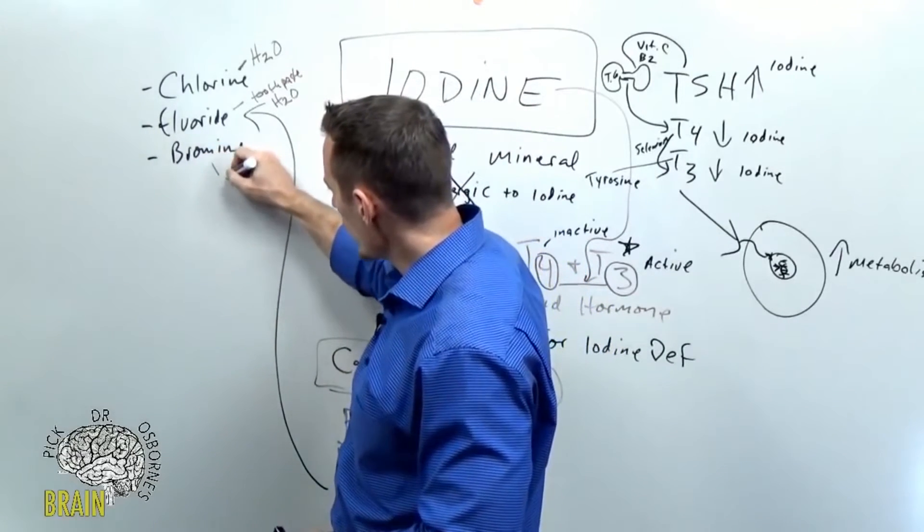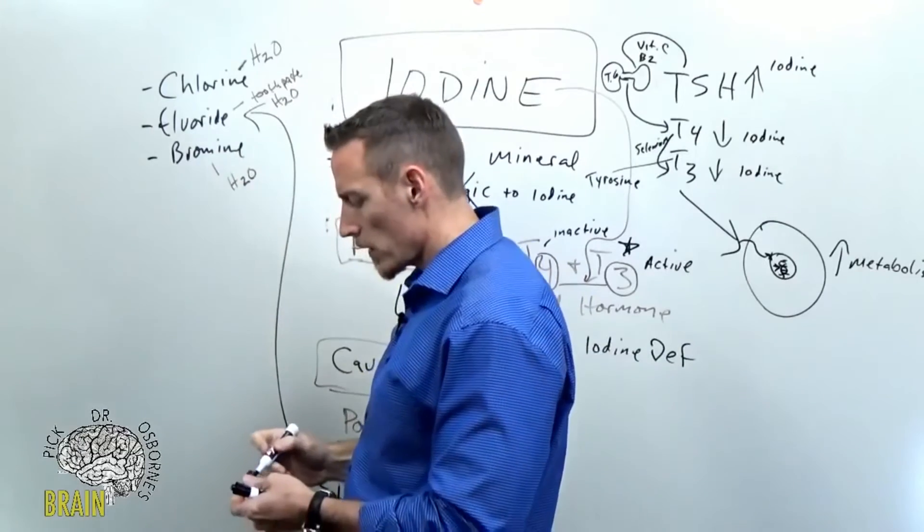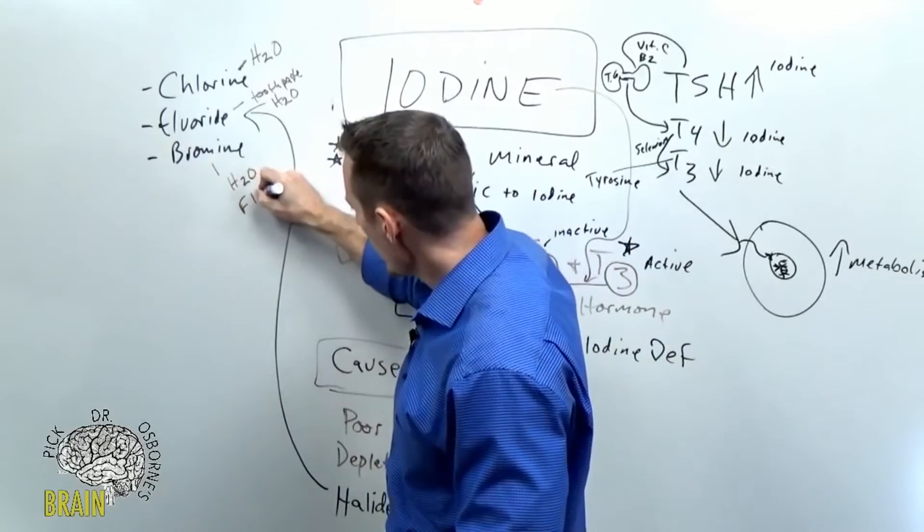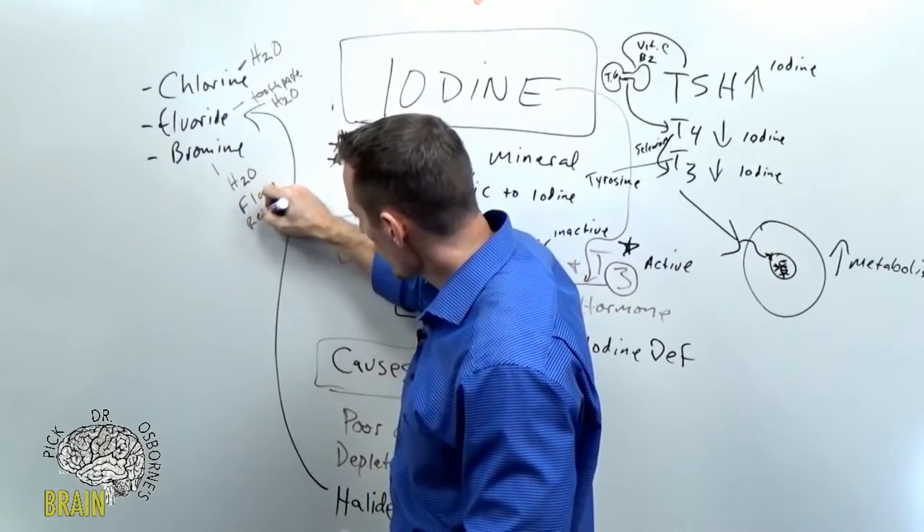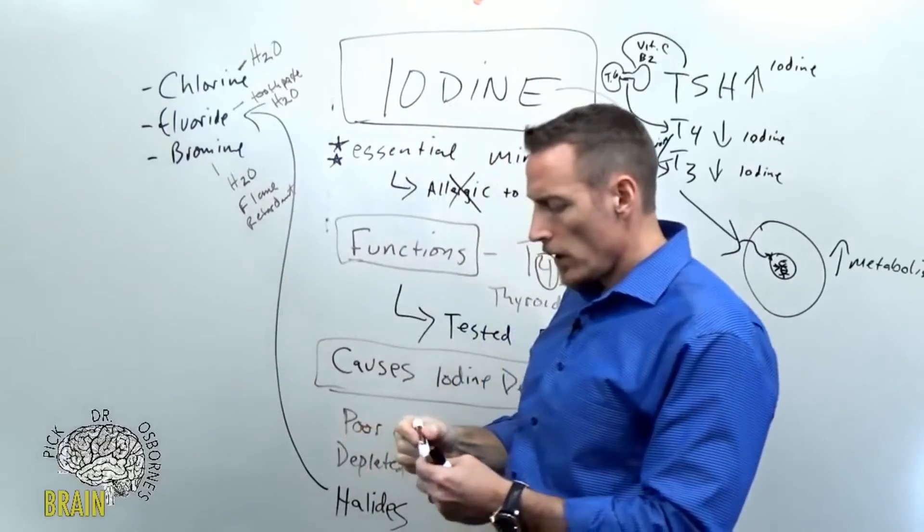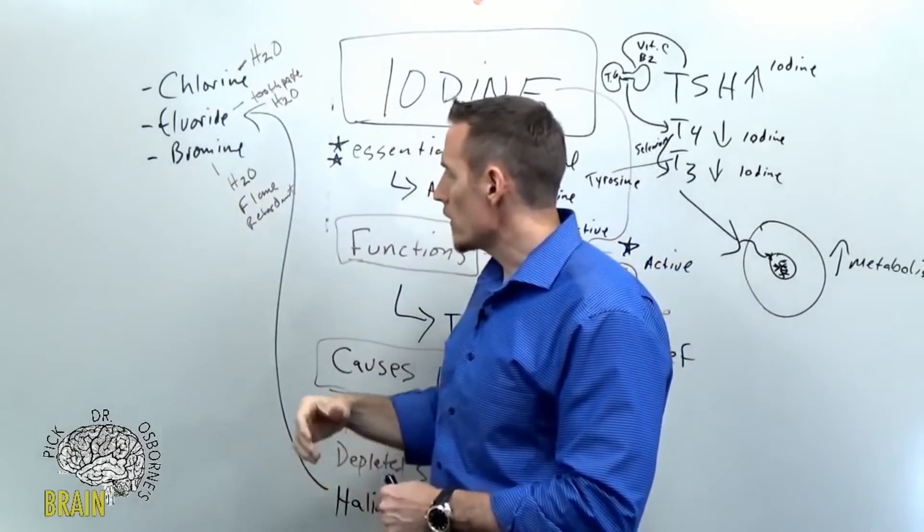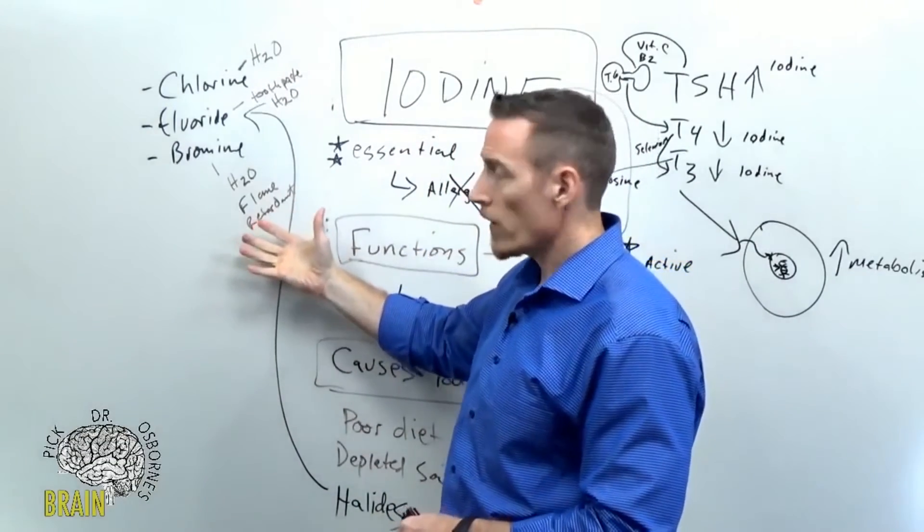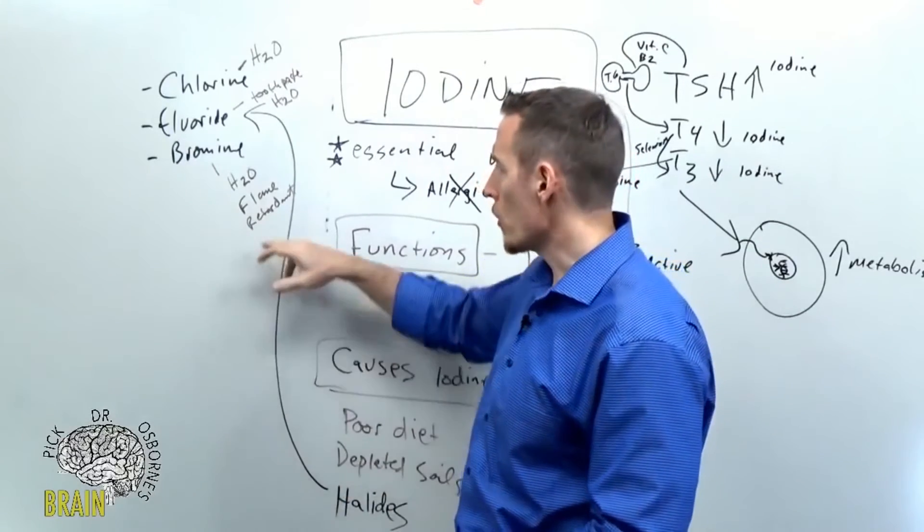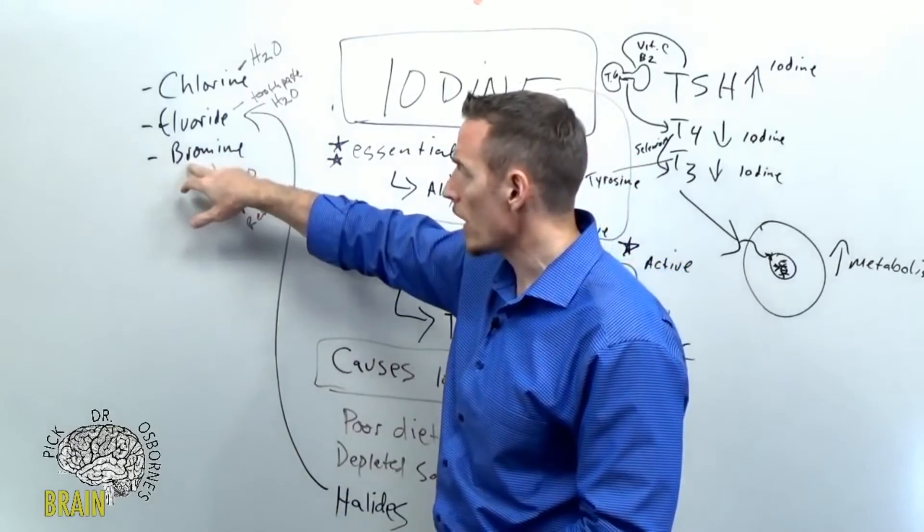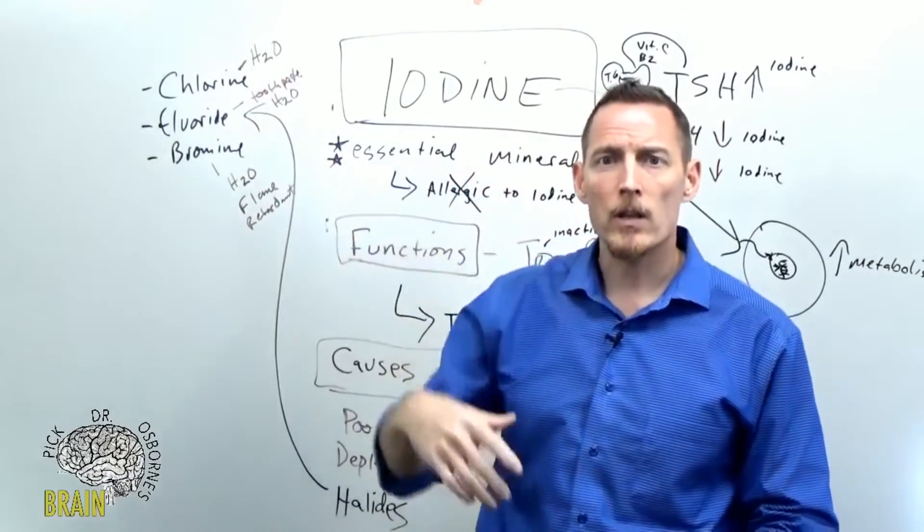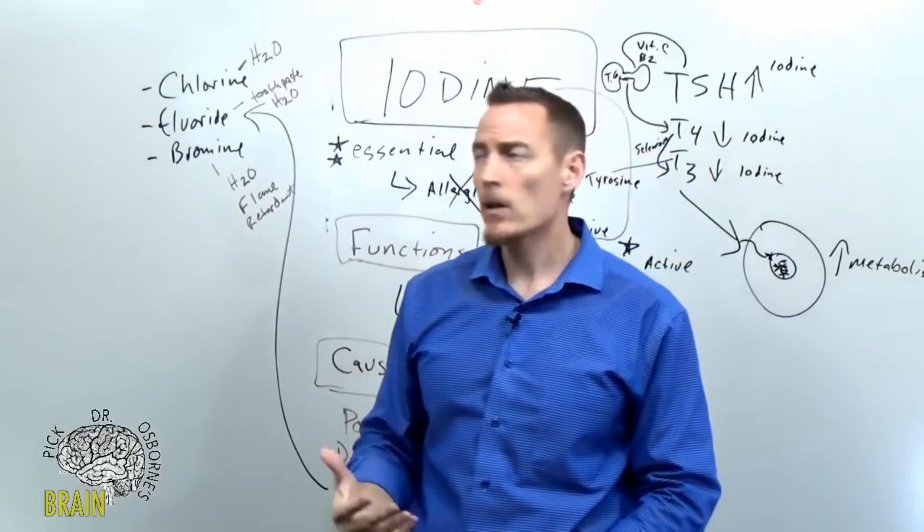Bromine is found in the water as well. It's used as an antiseptic in the water. It's used to kill bacteria. It's also used as a flame retardant, so bromine can be sprayed on mattresses, on clothing, and it can be sprayed on other things that we're trying to prevent from catching fire in a general basis. So think of carpets or wood flooring, things of that nature. Bromines are also used as pesticides, as are chlorines. We've got a family of chemical pesticides that are used called organochlorines and organobromines.